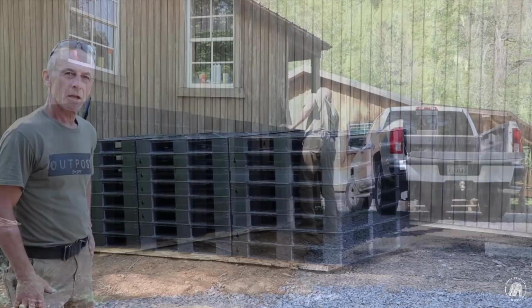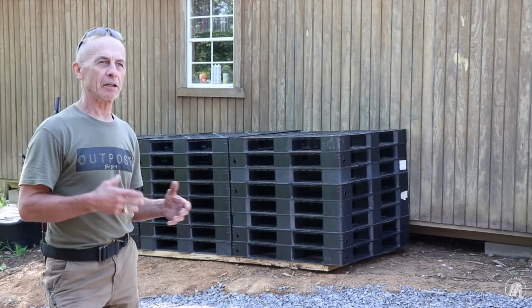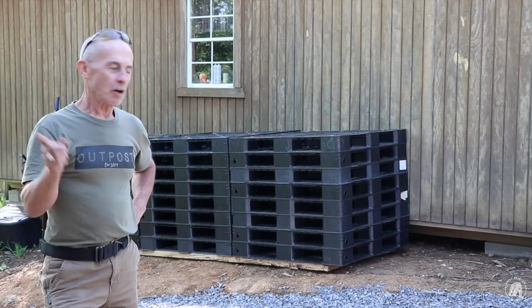Well, I went and picked up 24 pallets that were free. Where my brother-in-law works, they actually get their machinery and a lot of their supplies delivered on these, and they end up throwing them away. So I went this morning, I picked up 24 of them, as much as I could safely transport on my truck.